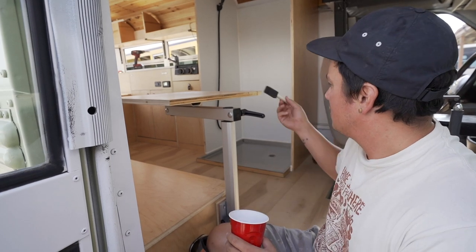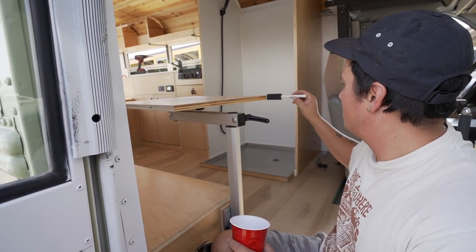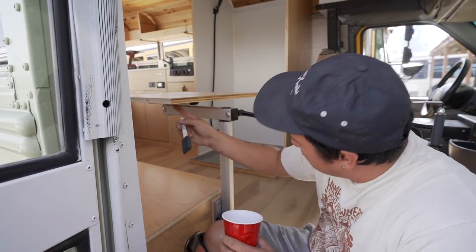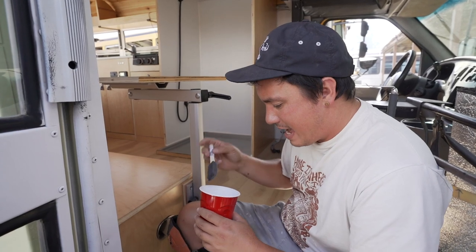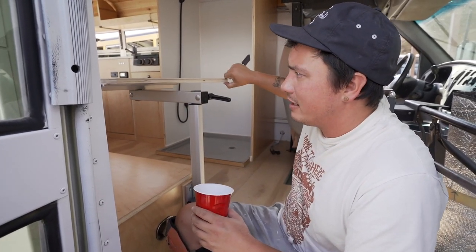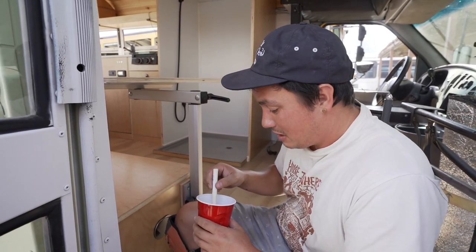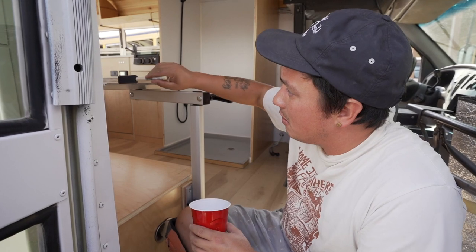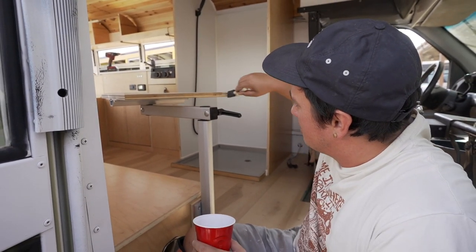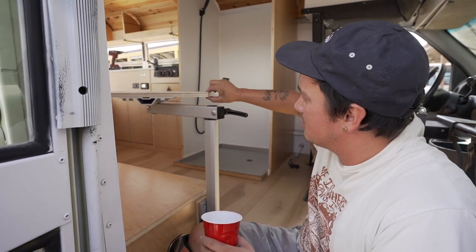So you can apply it a few ways. I find that just a cheap little foam brush is easiest for the edges. And then on the big surfaces, like on the back here, you just get a rag, dunk it in there, and just wipe it on real quick. Doesn't need to be applied super intricately at all. And you're gonna go through and just do all the wood and seal it up the best you can. And you can reapply it later too, if you want to do another coat.